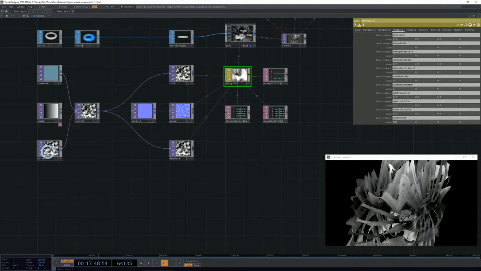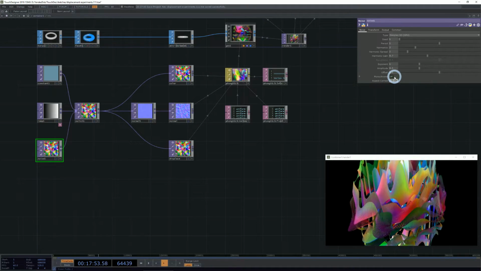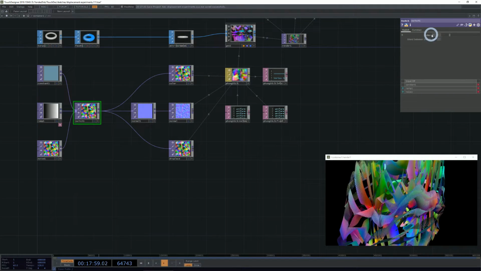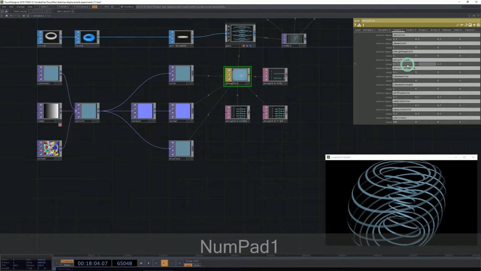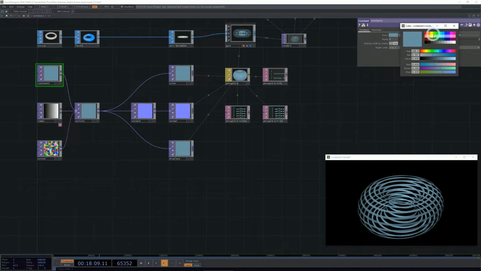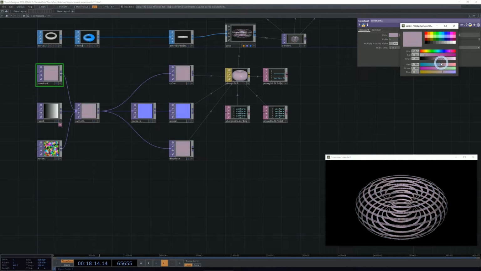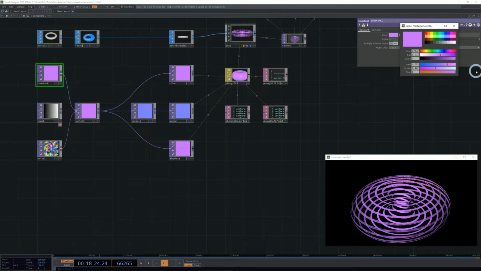Okay, let's check. We have grayscale, and again, it probably would be easier to see if I set display scale for 1 and change constant to, if we change red, it works in X direction or in some direction, green in other direction, and blue in third direction.